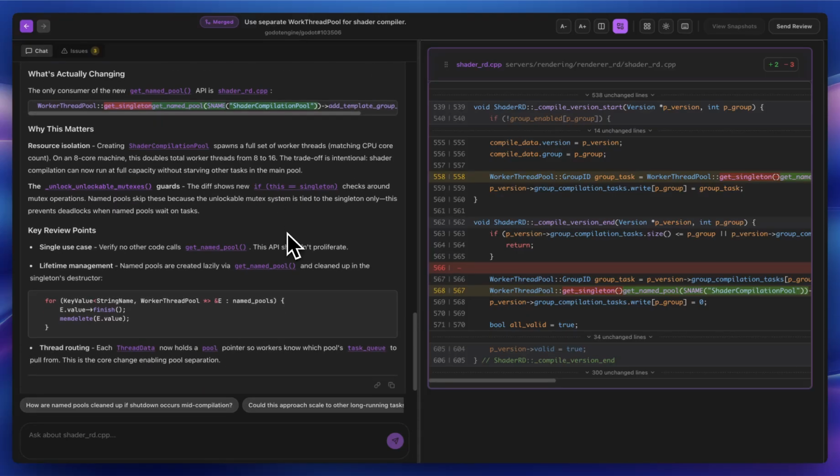And so in this way, this chat pane always helps you keep focused on the high-level trade-offs, while the right side, though I personally don't advocate for looking for style issues or any of that stuff, always keeps you grounded in the sense that you can look for style details, you can look for bugs, you can look for weird changes, LLMs make all sorts of very strange changes, and you can keep an eye out for those.